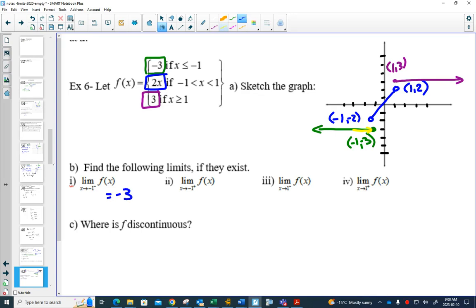That limit exists. For the left side limit, you just need to come from one direction. If I'm coming from the right-hand side, to -1 from the right-hand side, so I go to the right of -1 and I go towards it, that would be going in this direction. That limit exists. It would equal -2. So when we're evaluating a limit, we're trying to find the y value as we get close to a certain x value.